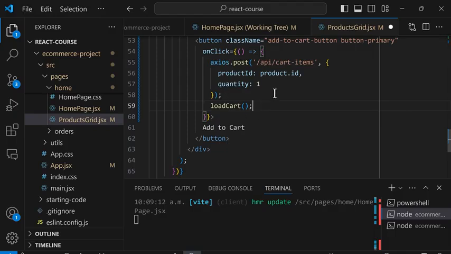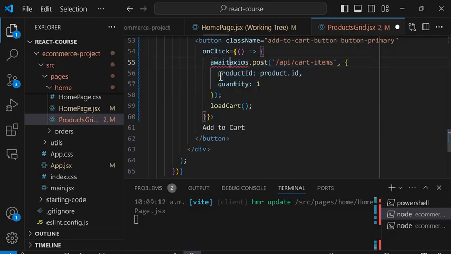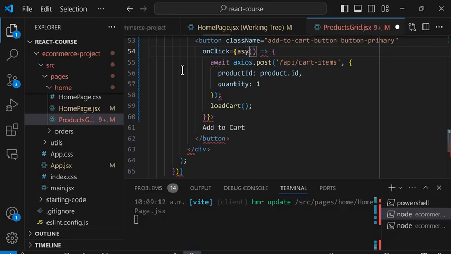One other thing we have to do here is, remember, axios.post contacts the backend. So this is asynchronous code. It does not finish right away. That means we need to wait for this code to finish before going on to the next line. To wait for this to finish, at the front of this code, we can type await and space. And remember, in order to use await, we need to be inside an async function. So we'll add async. And also, this code is not inside a useEffect, so we can just use async directly here, like this.